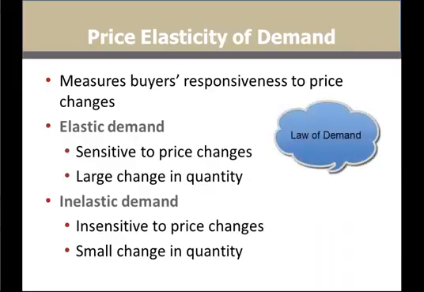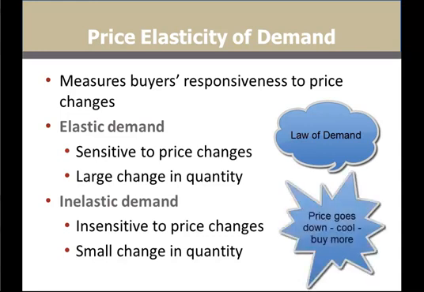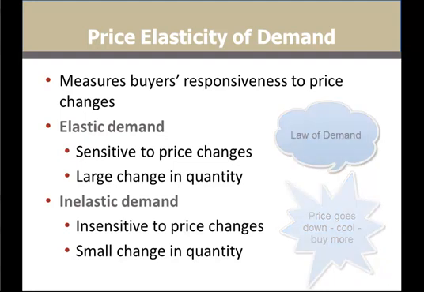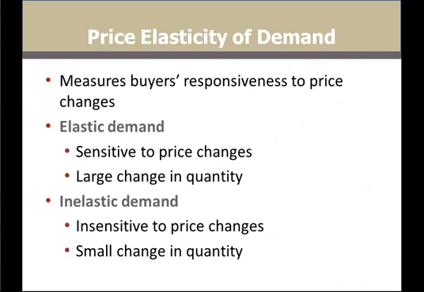The law of demand tells us that consumers will respond to a price decrease by buying more of a product, other things remaining constant, but it does not tell us how much more. The degree of responsiveness or sensitivity of consumers to a change in price is measured by the concept of price elasticity of demand. So, if demand is elastic, there is a large change in quantity demanded, even when price changes by a small amount. When demand is inelastic, there's a very small change in quantity demanded, even when there is a large change in price.